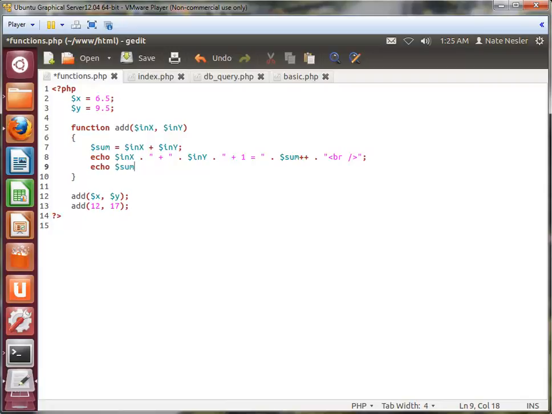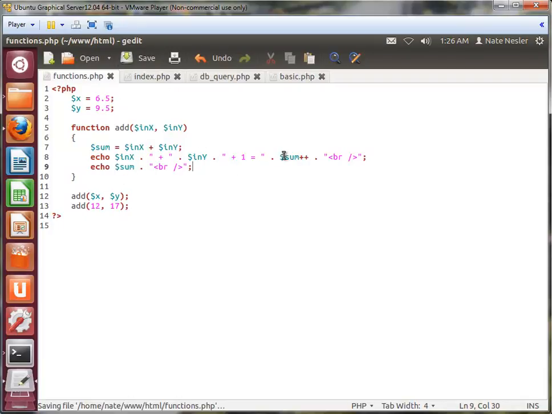And then I say dot concatenate that, and then in quotes, open tag br slash close tag, semicolon. All right, and then that's going to give me our break statement at the end of that line, and it's going to show the sum here after. See, sum before it gets evaluated with our incrementer, meaning that it increments after the summation has been displayed, and then here it is after that line was displayed.